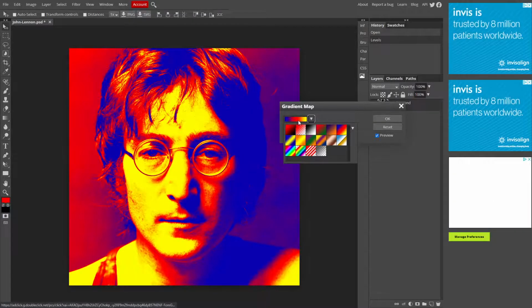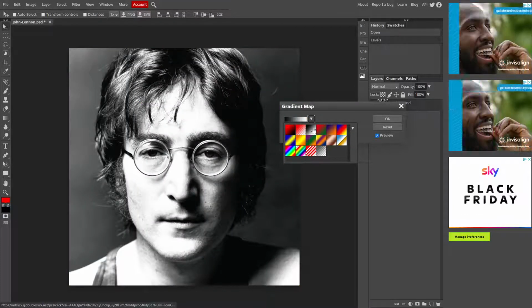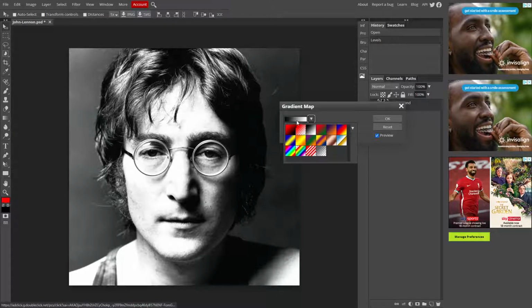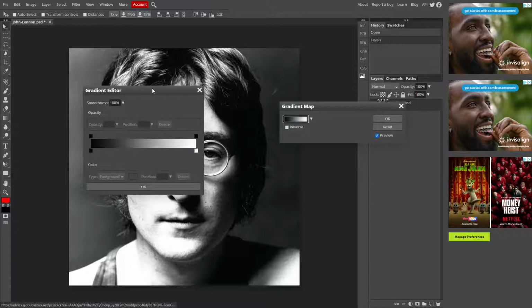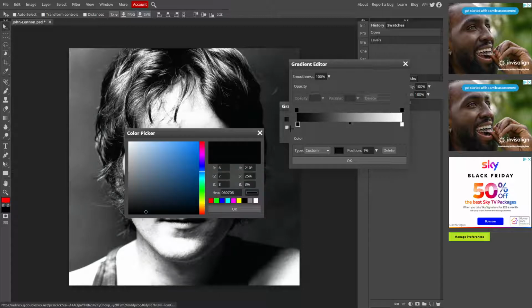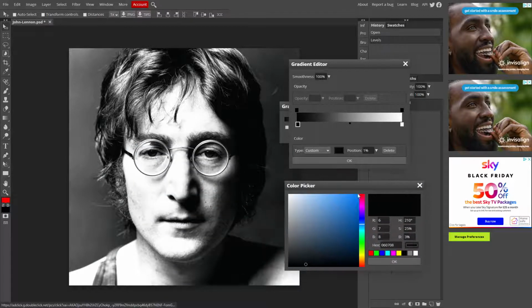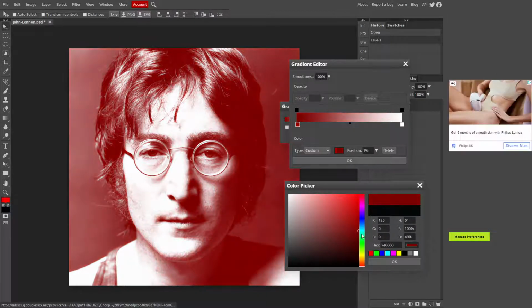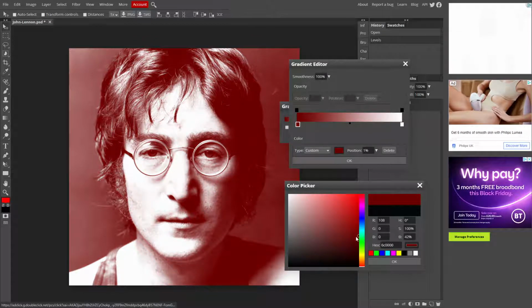Okay, but I want to come up with my own custom colors. So I'll go back to the black to white, and then I'll click on this gradient right here. And now I can move this out of the way so I can see what I'm doing. And I think I'm going to change the black to a dark red color. So let's just double click the black square, and I'm going to choose bright red first, and then bring it down a little bit darker. Maybe right about there. Press OK.